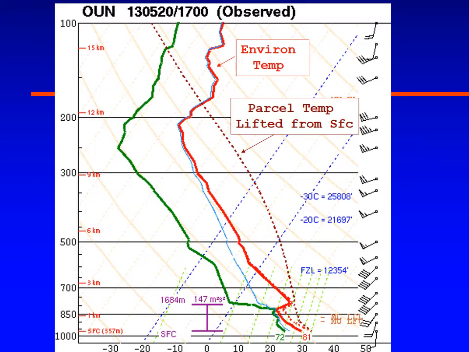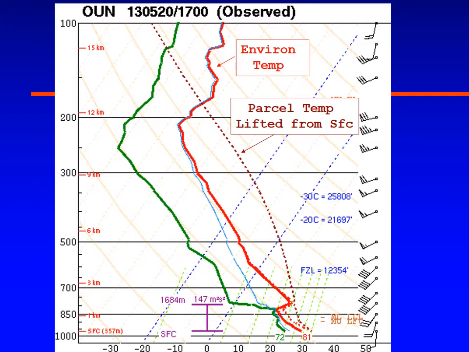So the parcel is rising. The parcel temperature cools at the saturated adiabatic lapse rate. Now you compare that with the environmental temperature as measured by a radiosonde, indicated by the red line. And you can see that the parcel temperature is always warmer than the environmental temperature. If that's the case, the parcel will continue rising all the way up through the atmosphere. In this case, the parcel is forecasted to rise all the way up above 200 millibars.